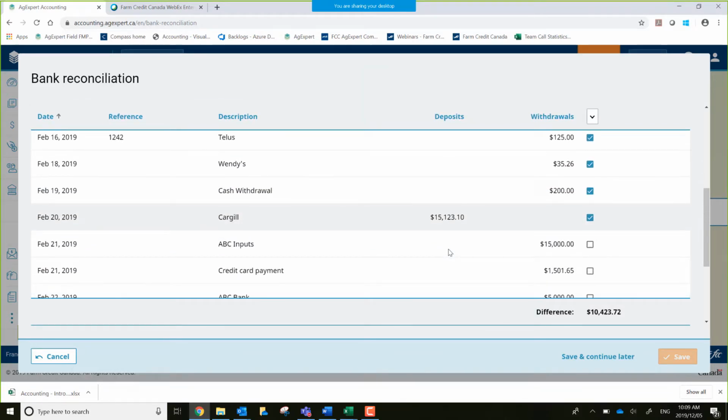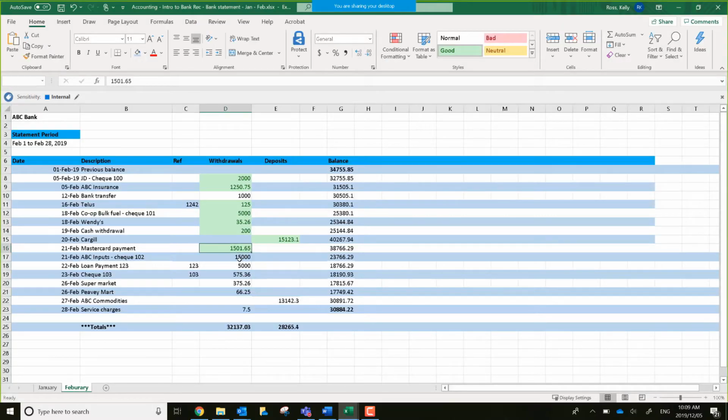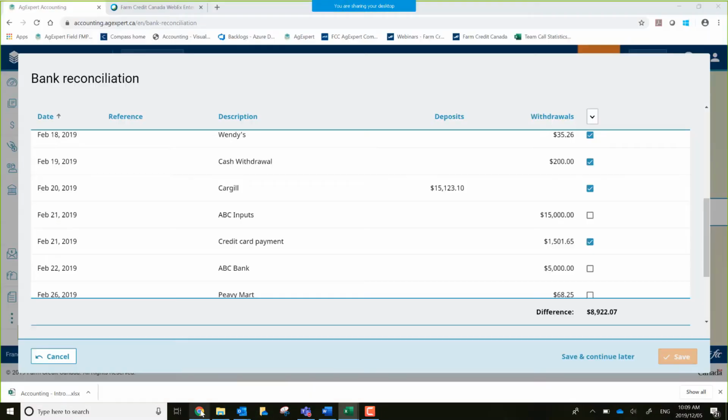So we'll scroll through here. $1,501.65, we'll select that. And then we have a withdrawal, it looks like for inputs of some sort, for $15,000. So we'll select that. ABC inputs, $15,000.